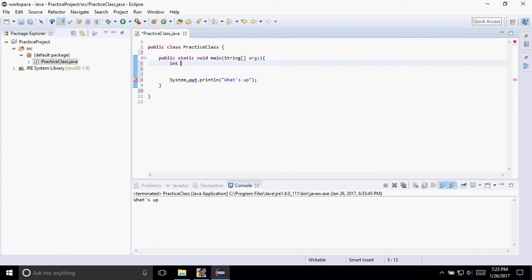And we'll call this variable, of type int, or just, that's stupid. Let's just call this variable 1 or var1, okay?